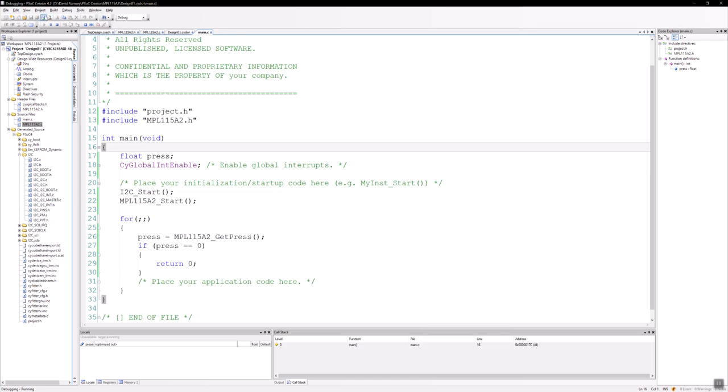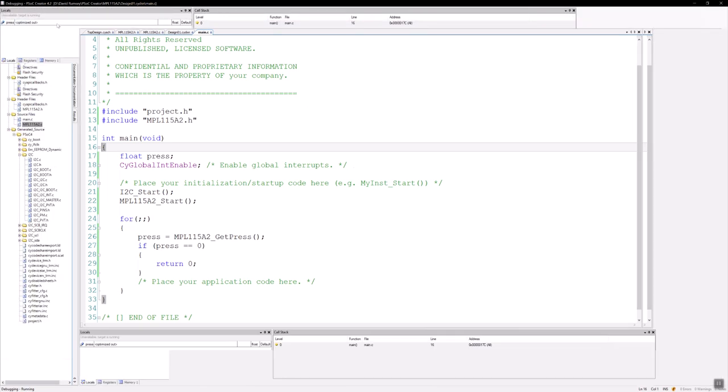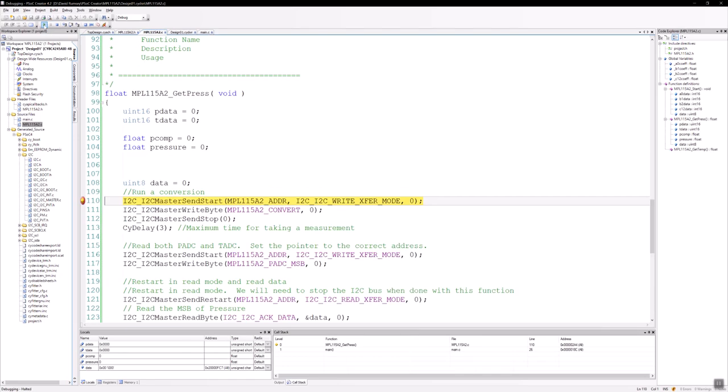So sometimes what you need to do, and it's what I'm doing right now, is just turning the power off for my sensor, plugging it back in. There we go.